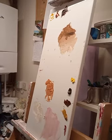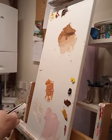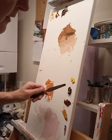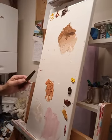So, clean the palette knife off again. In fact, my tissue is getting very painty. I need another piece. So, fold that. There we go. We'll get a bit of burnt umber, again just a bit, not too much. I always squeeze too much out. There's a big dollop of it there, and it's just too much.